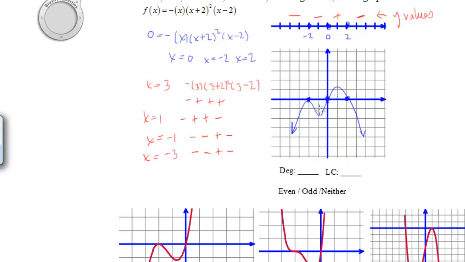And I'm just looking at the graph and knowing that it does not have y-axis symmetry, and it does not have point of origin symmetry, so this function is neither. A few of them will be even or odd, and it's good to pay attention to when they are even or odd. Okay, so we'll come back to do the degree and the leading coefficient after we put the function in the alternate form.